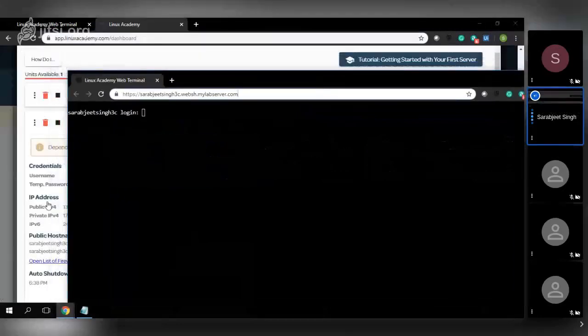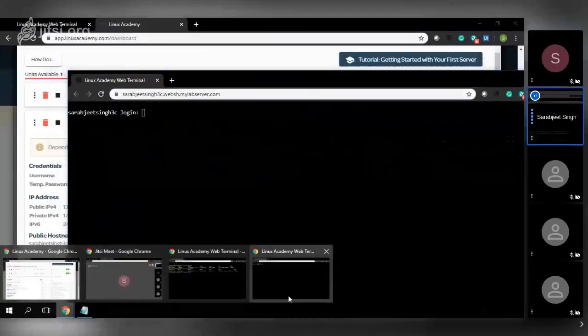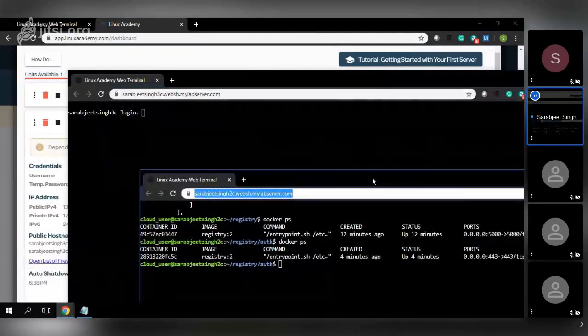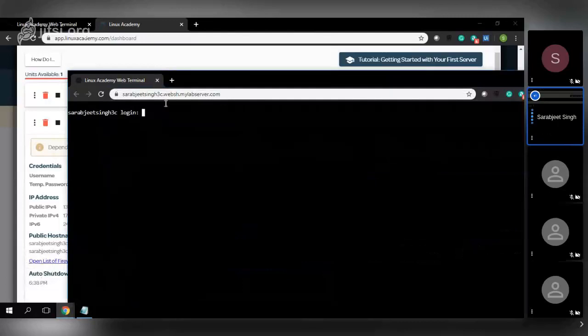This machine is 3C, and the registry container is running on 2C. So let me log into this 3C.